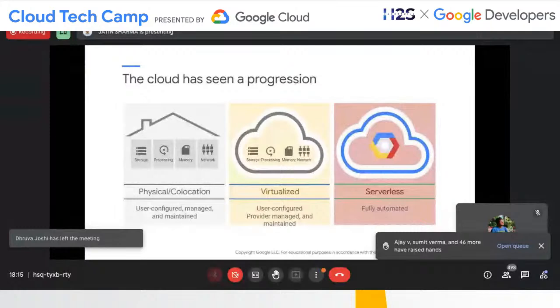There are some of the customers of Google Cloud: PayPal, if you're using international transactions; Twitter, which we use in our daily life, recently acquired by Elon Musk; P&G, Sky, Airbus. From the India perspective, we do need banking services, UPI services, and HDFC Bank. I think the majority of us are not aware that HDFC Bank itself is a Google Cloud customer. It's one of the biggest customers of Google Cloud in India.